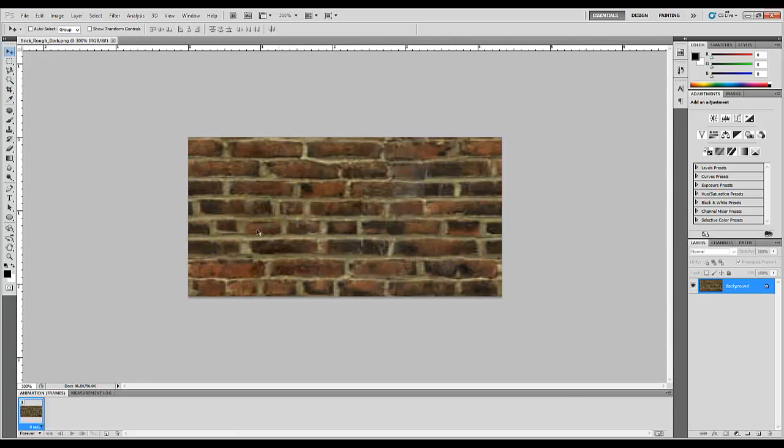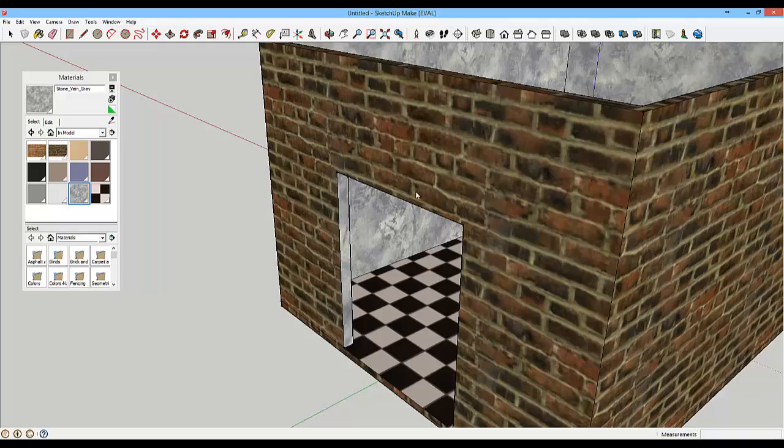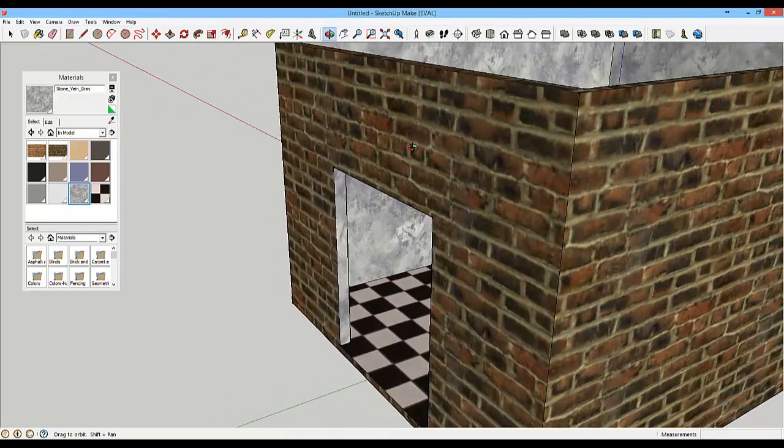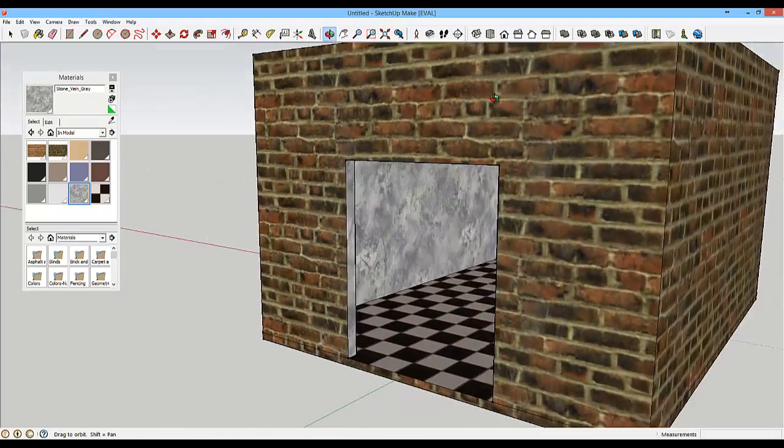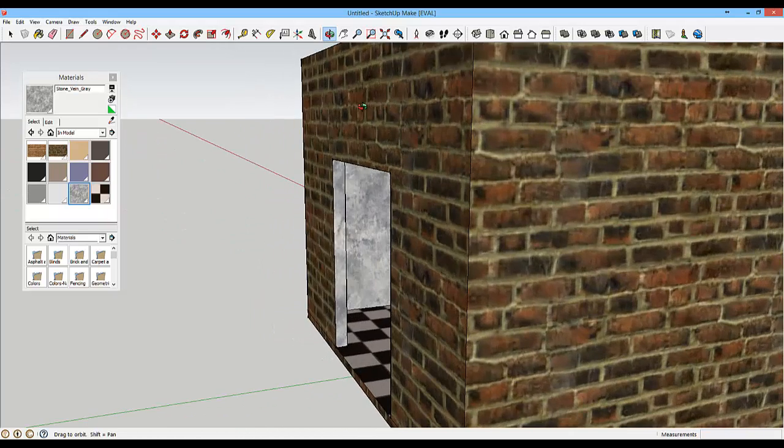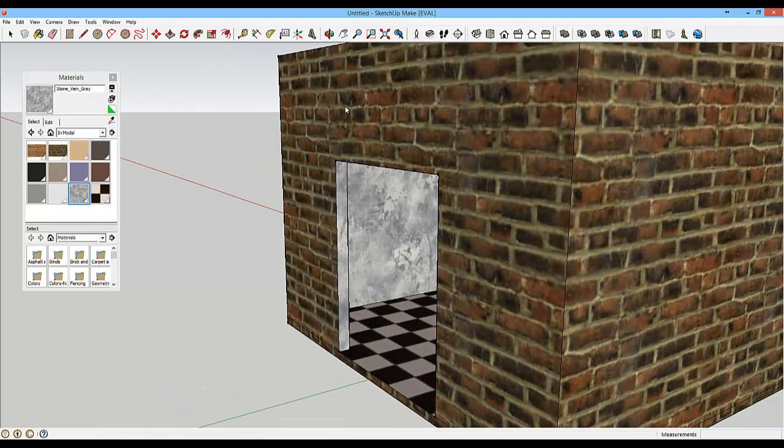The problem we've got with this flat image is that Unreal Development Kit, the 3D engine, needs to know what bits of this should be raised and what bits should be lowered, and also how to look at it from different angles with the light. So the light's shining on it, and that's what gives you the impression of something being textured. With this, you can just see it's a flat image. What we want to do is to be able to move around, and as the light's hitting it at different angles, we can see different little shadows.